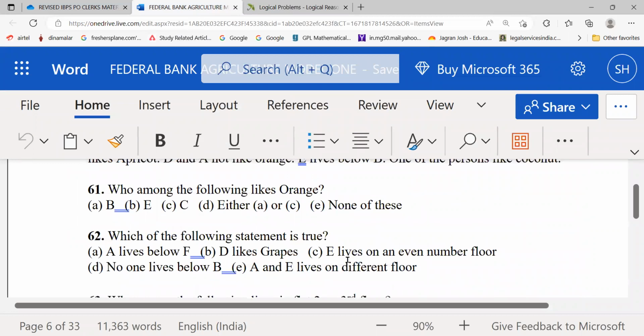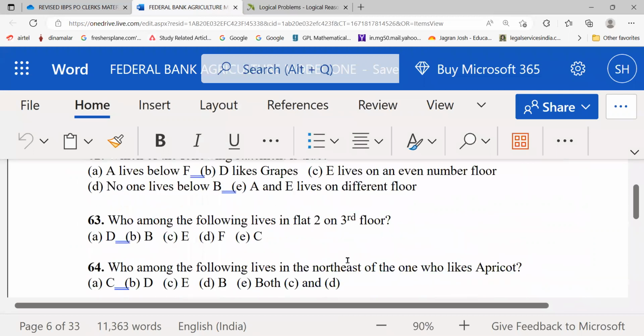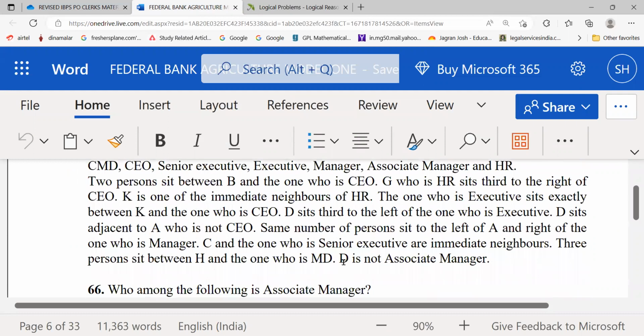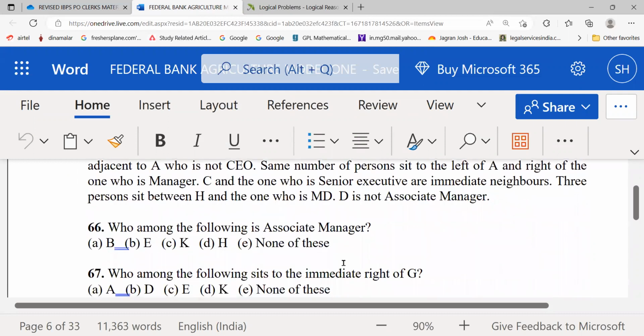A lot of people have come out successful after using my material in the agriculture PO. So this is, what is this? This is known as puzzles. Puzzles, nowadays, to be frank, if you have known about bank recruitment, do you know about bank recruitment?